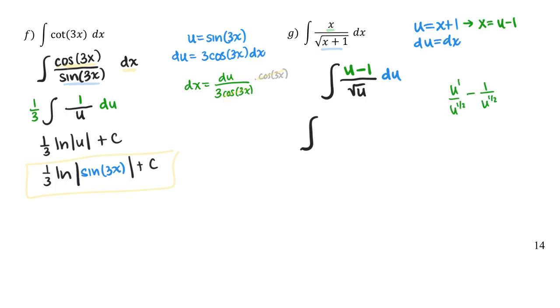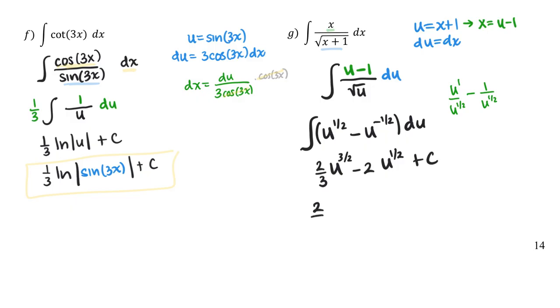If I split it up, if I do 1 minus 1/2, I get u to the 1/2. On the other one, if I have 1 over u to the 1/2, that's u to the negative 1/2 du. I can do the antiderivative of this. Oh wait, don't write antiderivative because I took the antiderivative. Let me raise it to the 3/2, divide by 3/2 or multiply by 2/3. And then I'm going to raise this to the positive 1/2 and then times by 2. And I'm going to remember my constant.